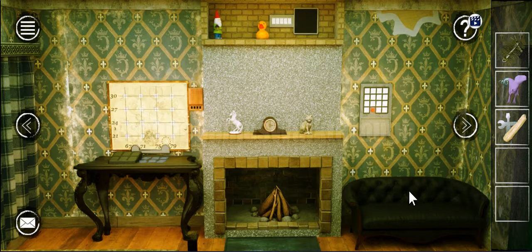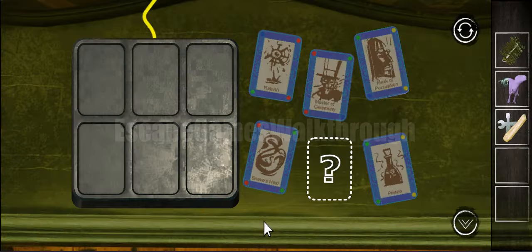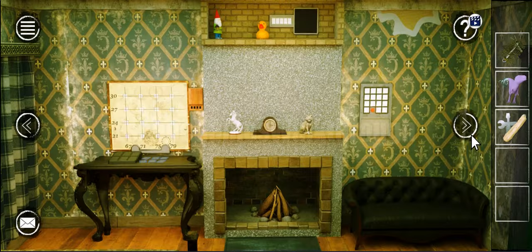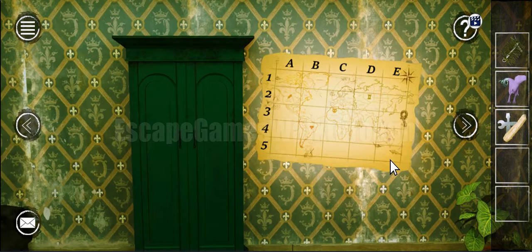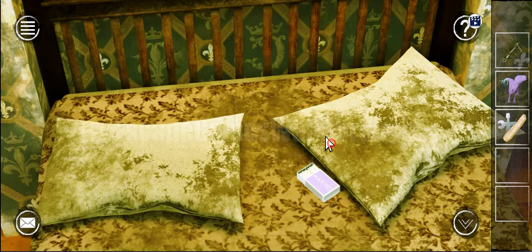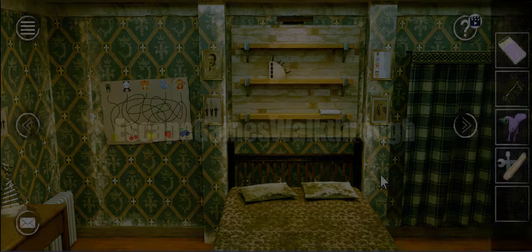Next, nothing here on the sofa, on the table. One card is missing. Then here's a map, and on the top of the closet, hey, there's a hint. Okay, we will find it later. Then here we have several puzzles to solve. A pillow. Under the pillow we can find matches, but to start the fire we need to find fire liquid.